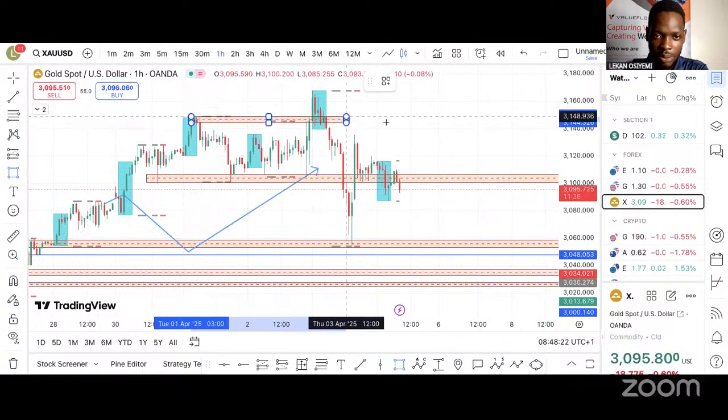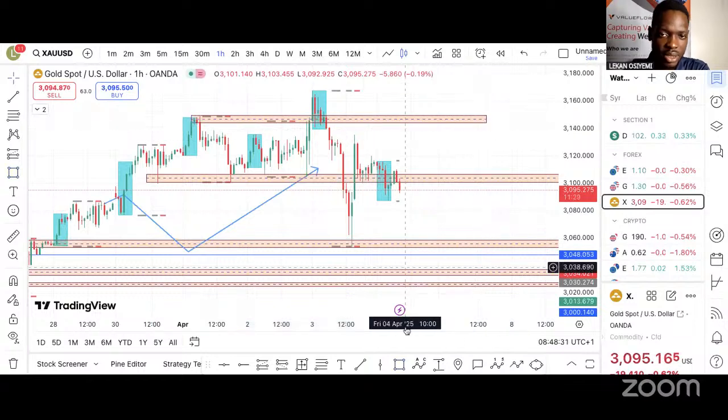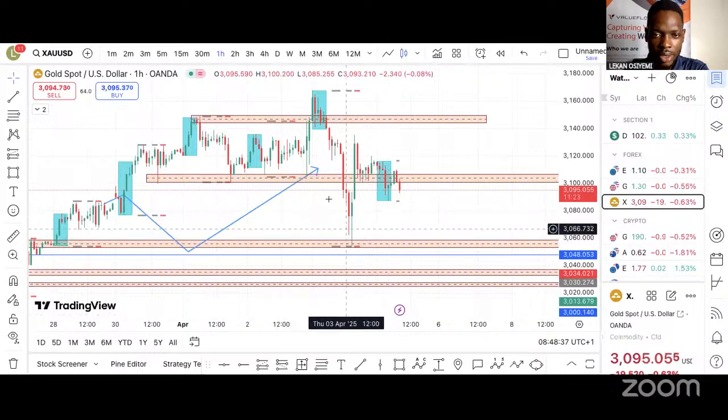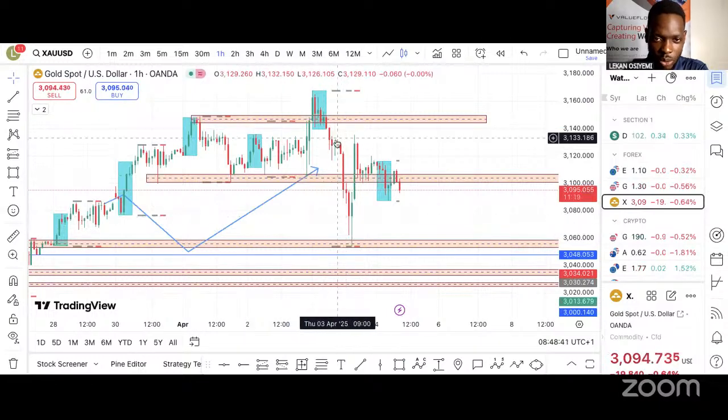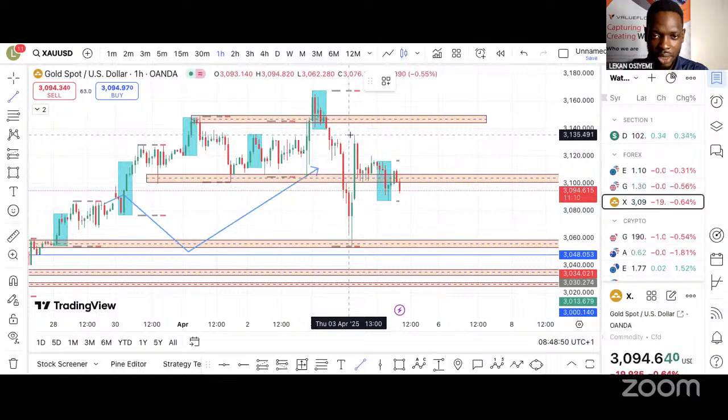Okay, now that we have this as our shoulder, this is our shoulder one. So that is the first case. The second one is, as price was going back down, it really did not create a liquidity level for the break. Instead, we see one somewhere around this place, which has been grabbed. So I'm still of the opinion that there's high probability for price to come back to this level here to take out this particular high.